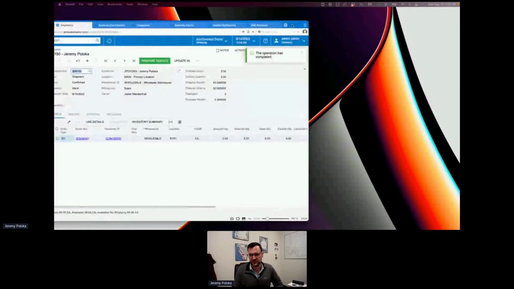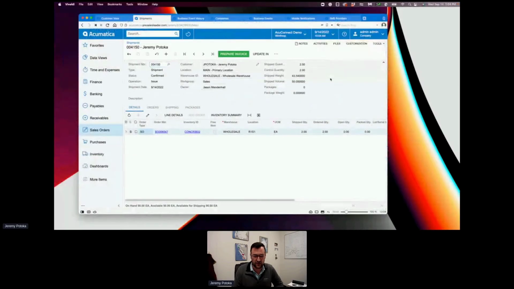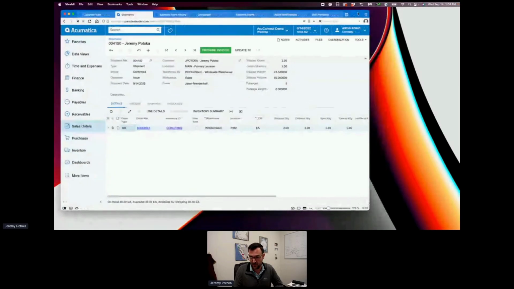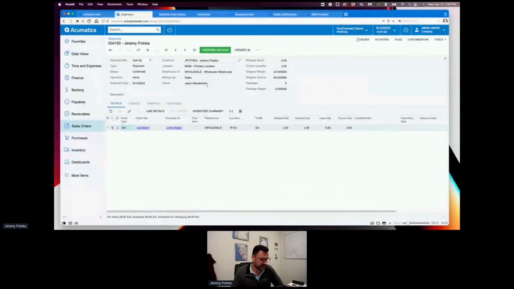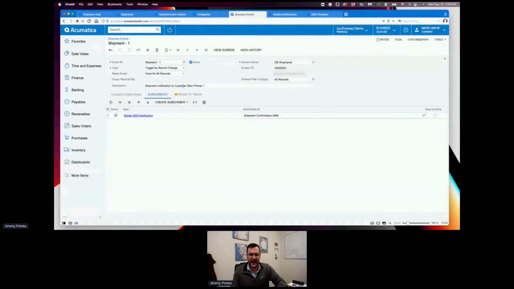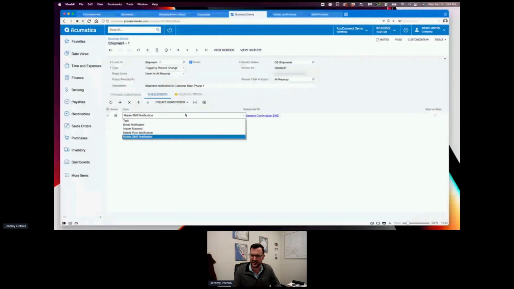There is a whole other side to using business events, though, for notification purposes alone, and that is creating tasks. And I forget exactly what version it was that Acumatica did this, but Acumatica allowed us to, within a business event, actually create a task for someone. I believe it was maybe second half of last year, somewhere around the summit or the version before that.